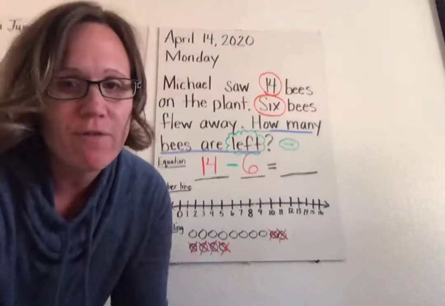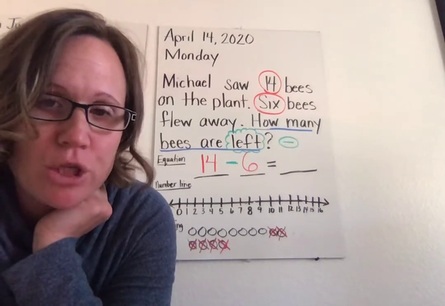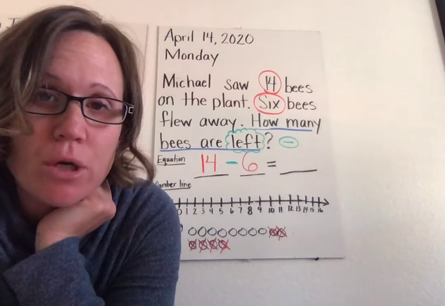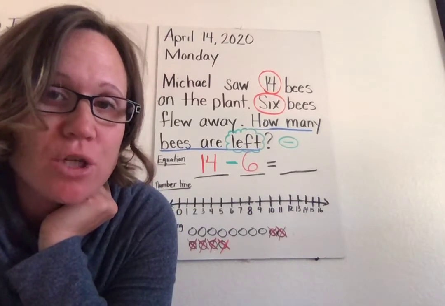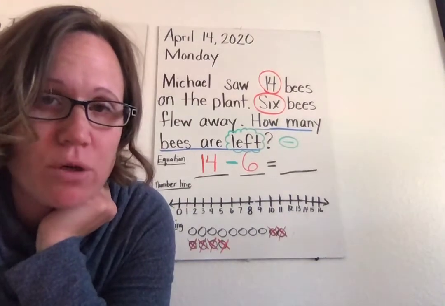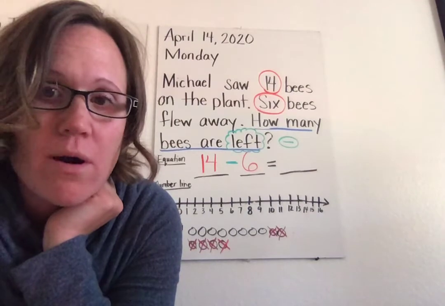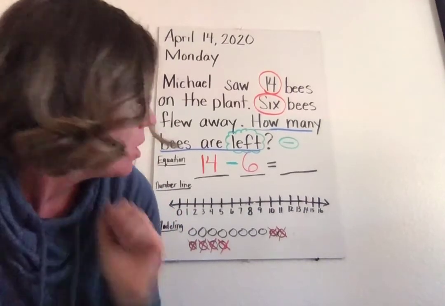Now, one thing that I forgot to do before I subtracted was double check how many circles I did. It's very important after you're done drawing the number that you count it again to make sure that you have the correct amount of circles or squares or lines or tally marks. Or if you're using your 10 frame, make sure you have the correct one. So we're going to move on.